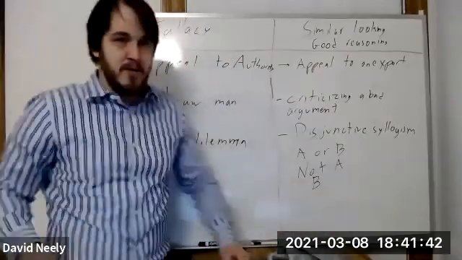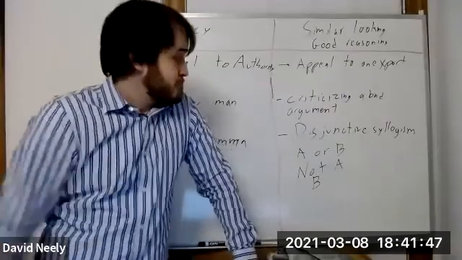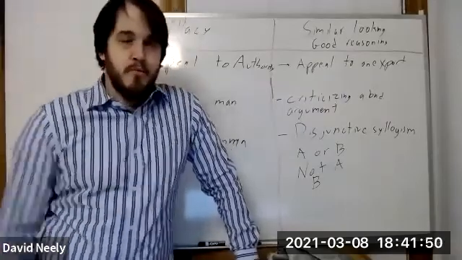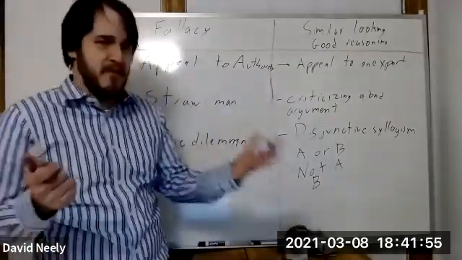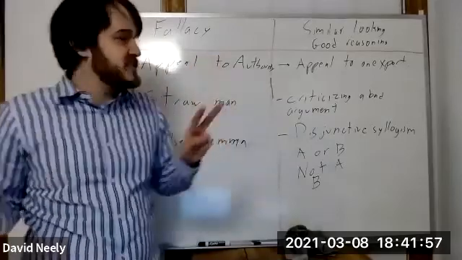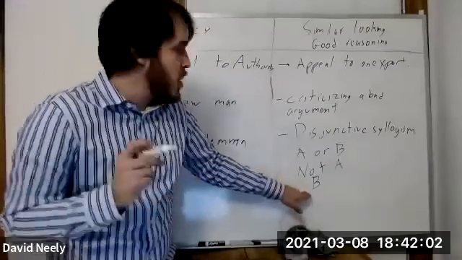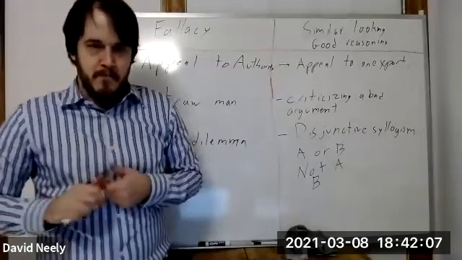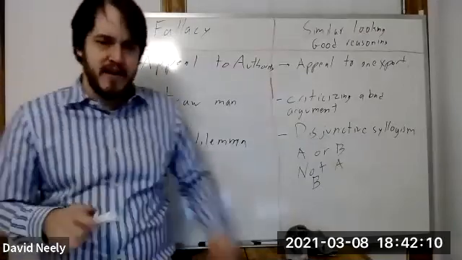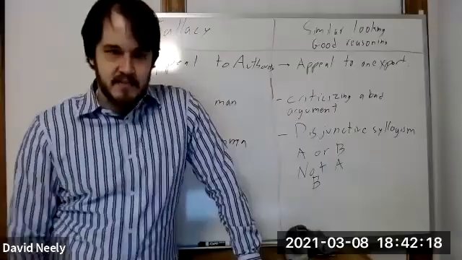Another one would be something in which you say you only have two options. Can anyone think of a case of a false dilemma? A case in which you tell somebody something as if they only had two options, and you tell them that one of them is a bad option, trying to force them to take the other option, when really they have many different choices to choose from. Think of a peer pressure case if you want to try to think of an example of this. What about like get the vaccine? Yeah. So what would that case be?